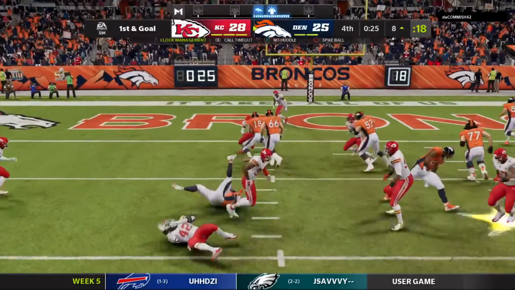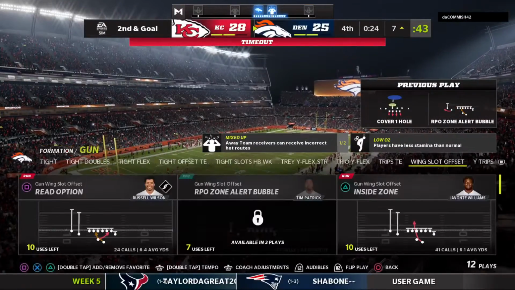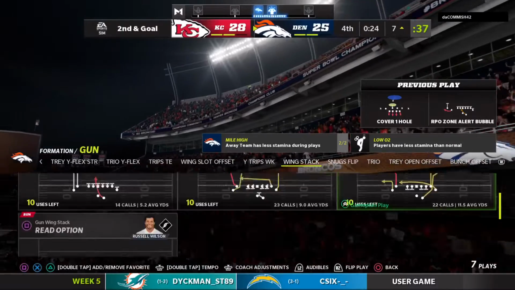They'll try and run. This is Williams. And nothing doing. He's immediately taken down at the line of scrimmage. The Chiefs will use the first of their timeouts. That'll leave them with 2 remaining. We'll be back after this.